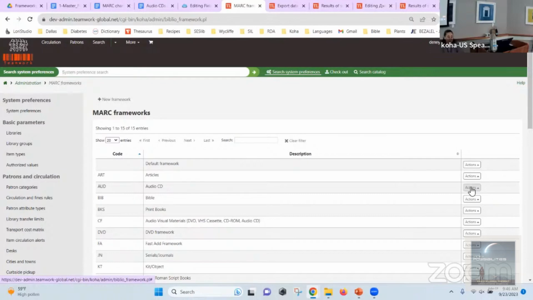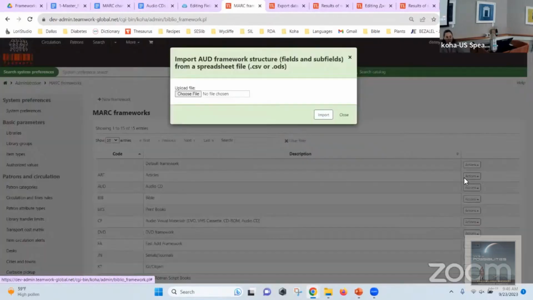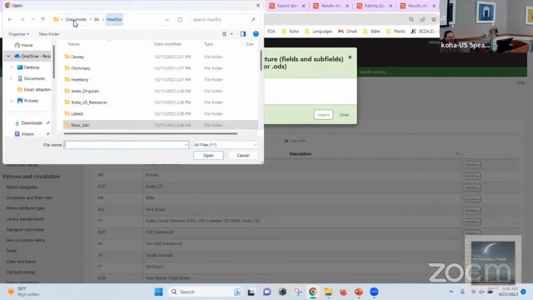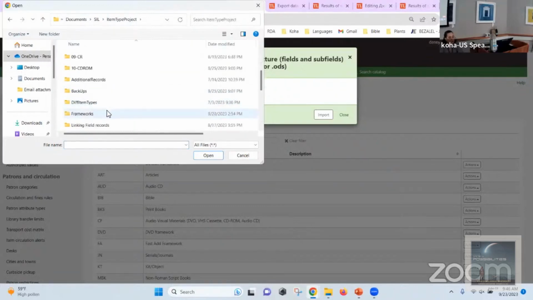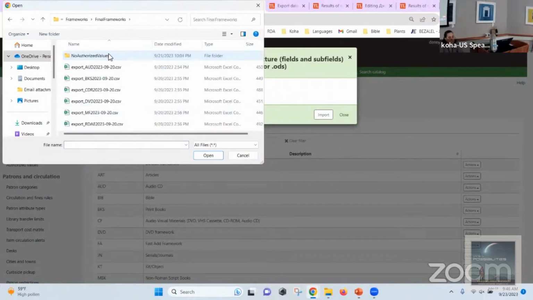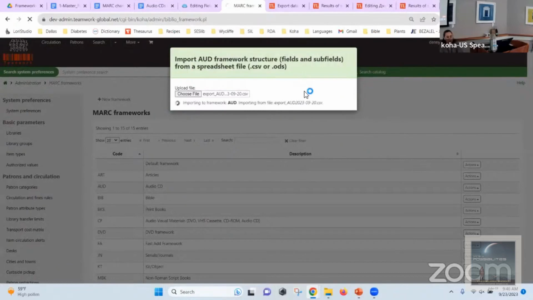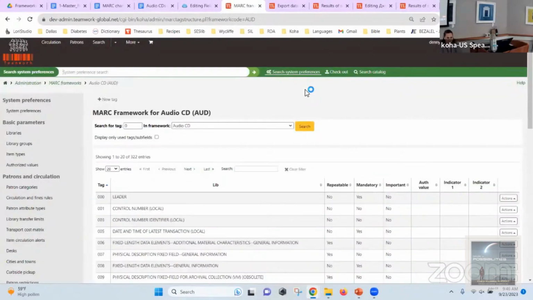So I could have modified this framework, and I'm asking it to do something that I have changed. One of the wonderful, lovely things is I can import. So I exported all of my frameworks. Because this is my system, I created one, I downloaded my framework so that you can use them, that don't have the authorized values, so they don't import.